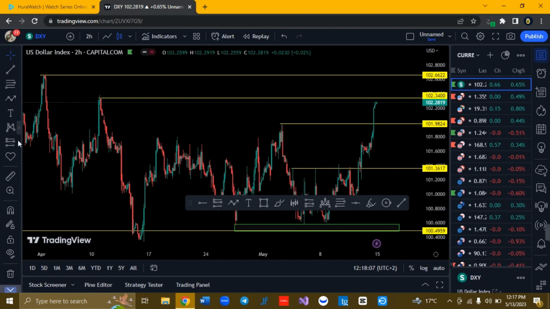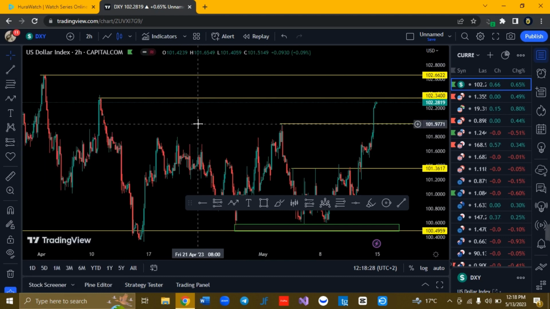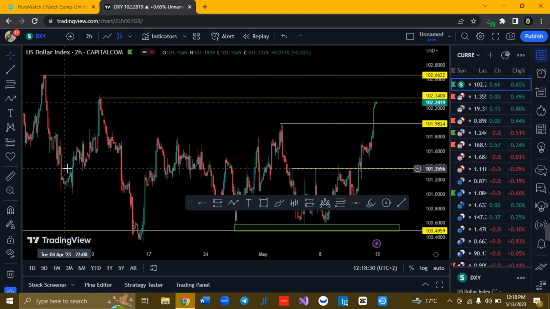And you can go all the way down to here, and these are your long and short position tools. These are tools that you can use when you are anticipating an entry, so that you can correctly identify your stop loss and your take profit in terms of pip value. Okay, and then also here, this is the measure tool.